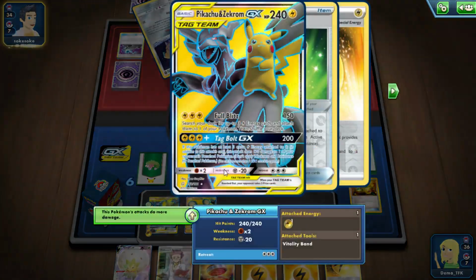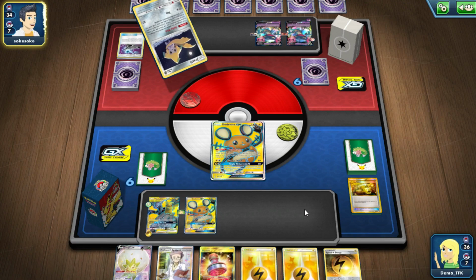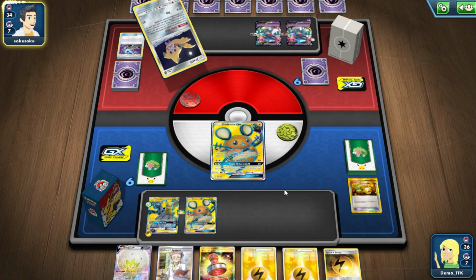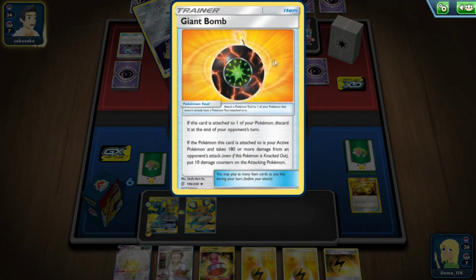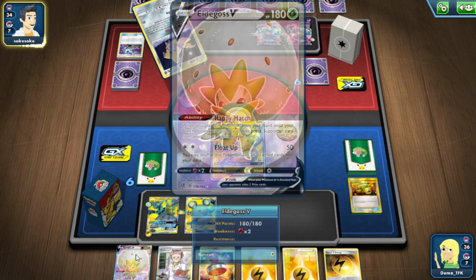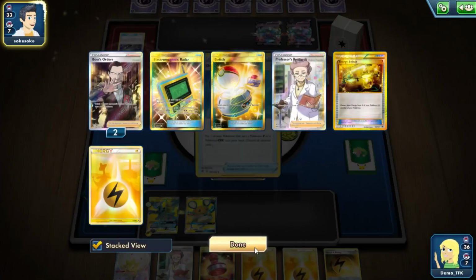Yeah, we definitely just want to full blitz onto a Choo-Choo and then try to just one-shot the VMAX. I feel like that's the best play. See what the Wish gets him. Maybe another Giant Bomb for next turn, because this gets discarded ASAP. So we have to discard Eldegoss as well, which gets rid of a research, or gets rid of a boss order that we can use.